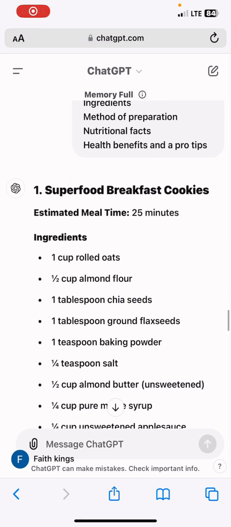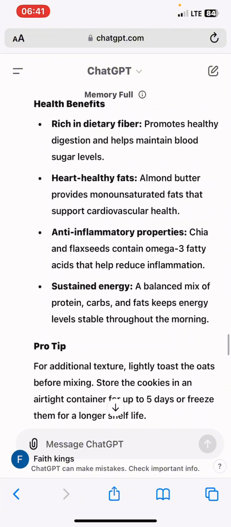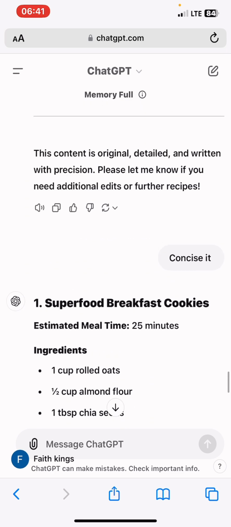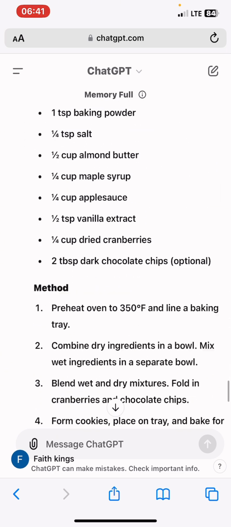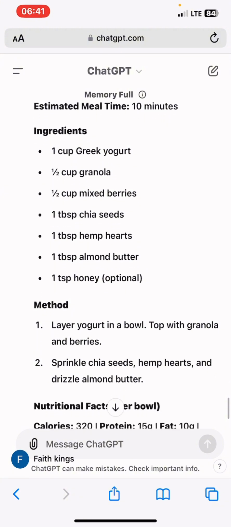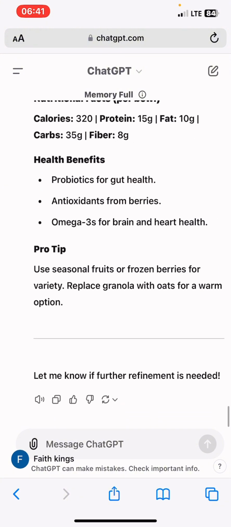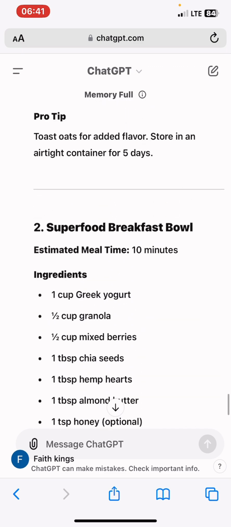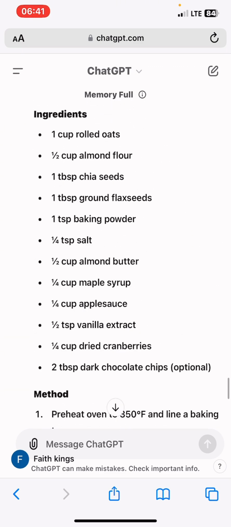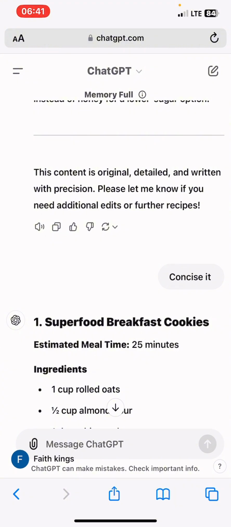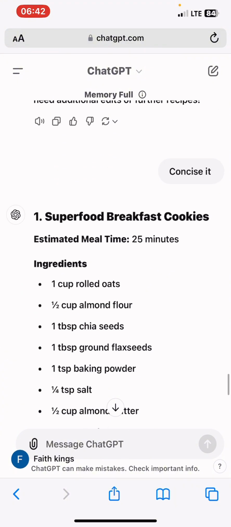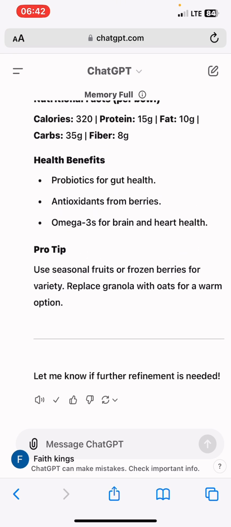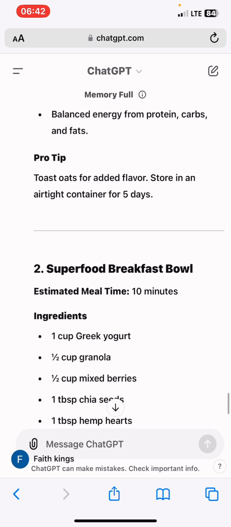ChatGPT has given us what we asked for, but as I'm seeing, the content is much. So I had to ask it to make it concise. The reason I'm doing this is to avoid too much plagiarism, and I also want the format to come out well. I've even created a video on this, but I was checking and did not see it. When you want to copy directly from ChatGPT, don't use the copy button like this. Are you getting it? Because if you use it, your entire work will scatter.